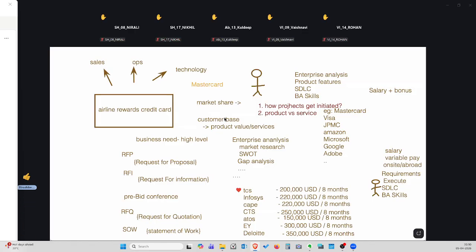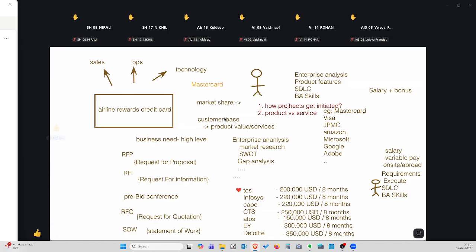Six people have sent. I expect more people to participate today. Kindly share the details through WhatsApp.